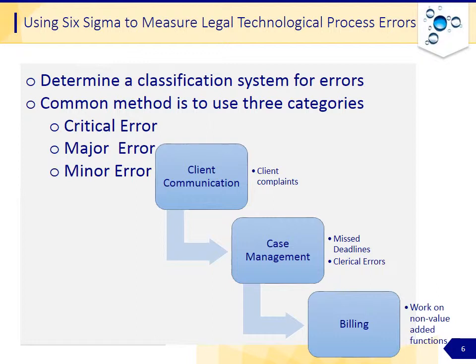Use your own system. What it's doing is classifying them by severity, and you can determine that based off of its effect on something. A critical error, whatever terminology you want to use, is something serious. It's going to affect something negatively. It's going to affect the outcome of a case, something like that. Major, it's a major problem. It may have some type of effect on something. And then minor errors, it may not.